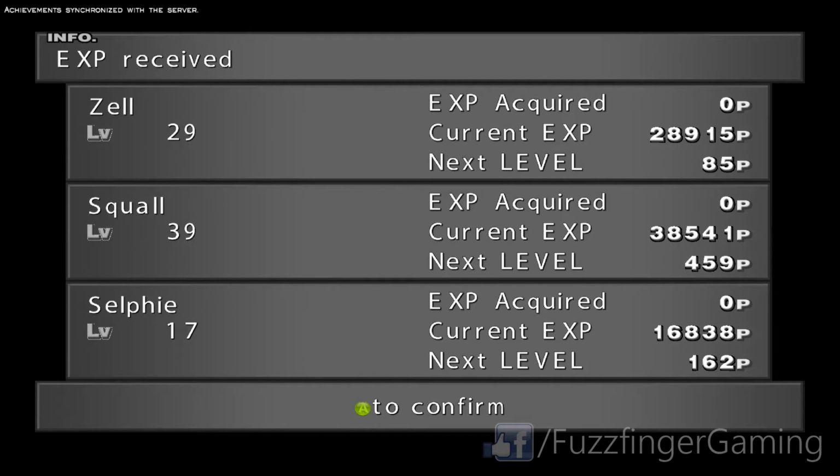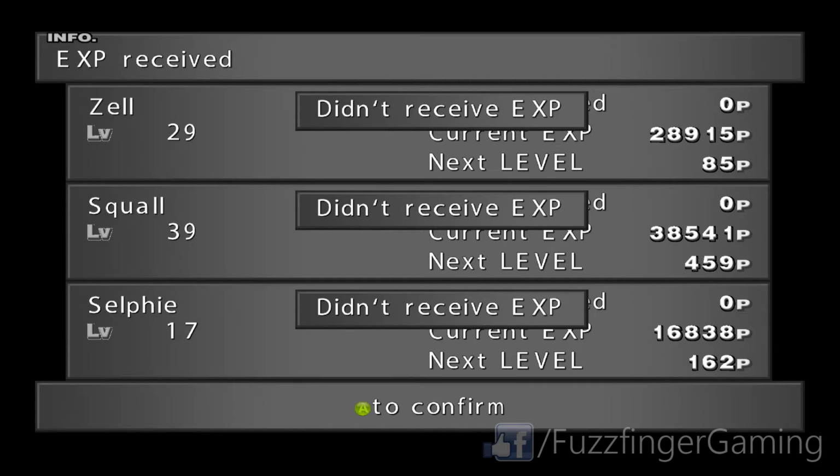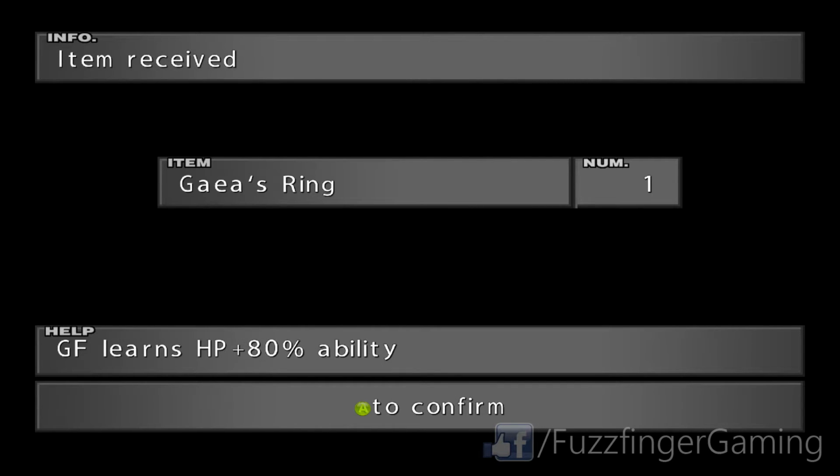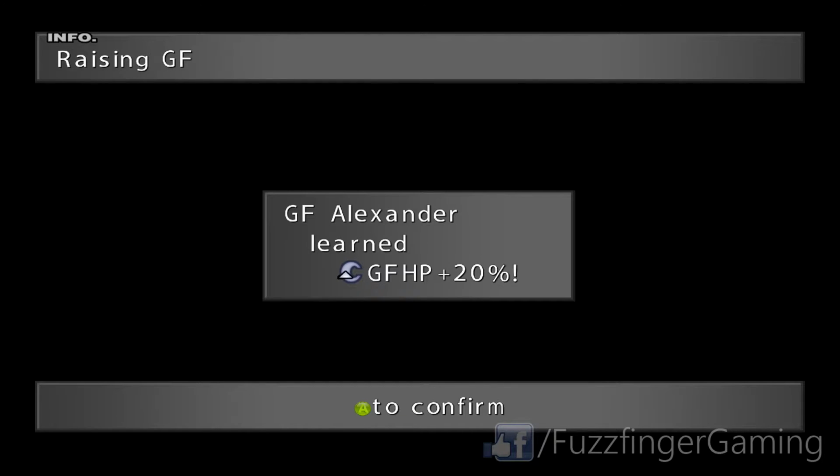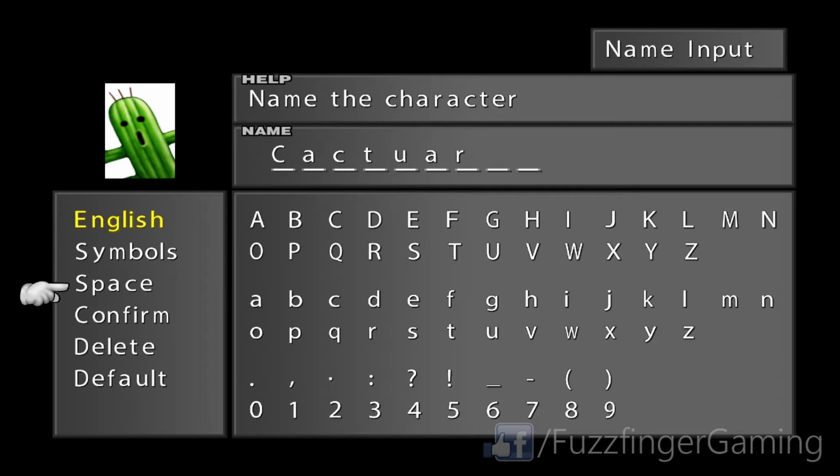But that's pretty much all there is to that fight. As long as you can guard against 10,000 needles and you have the means to do a lot of damage to overcome his high health range, then you shouldn't have a big problem. So you get the Gaia's Ring for that, which is a very nice item, which is why you don't want to mug. And you get to name your new Guardian Force.